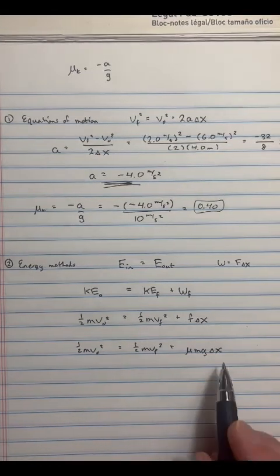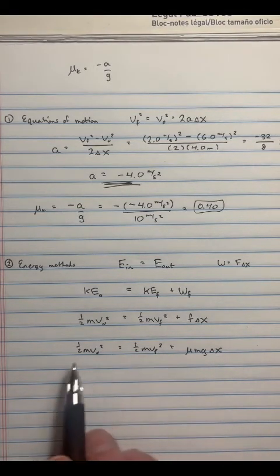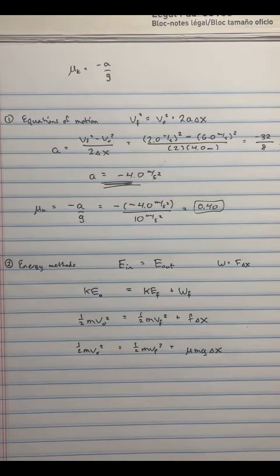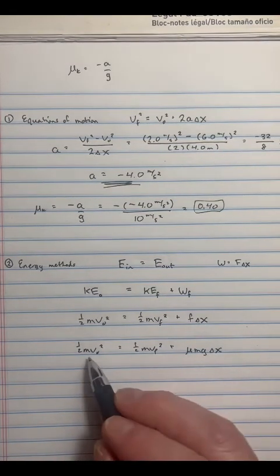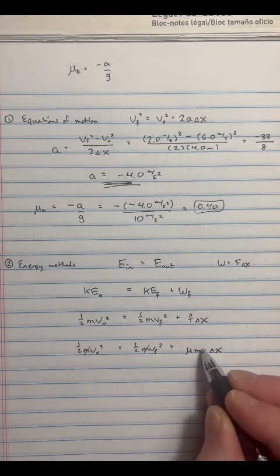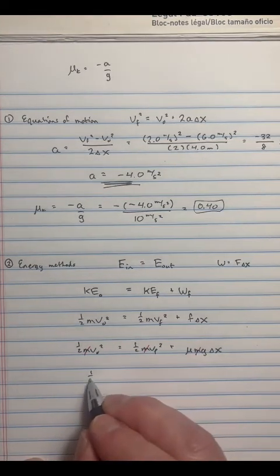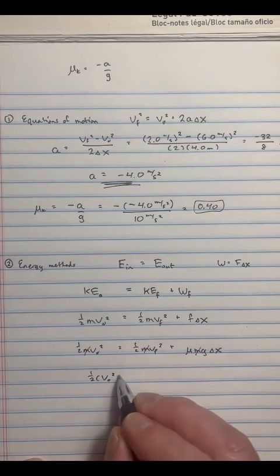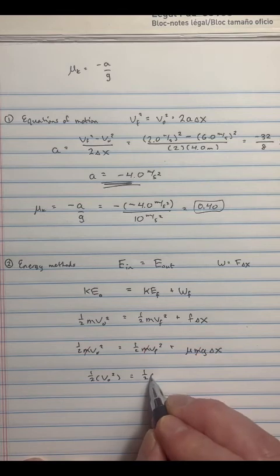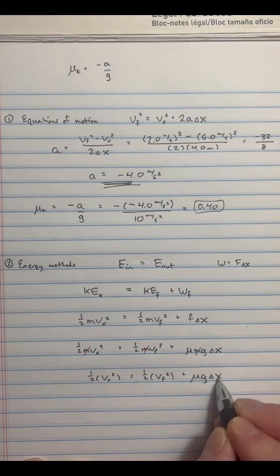All right, so we're interested in solving for the coefficient. So let's do that. Take a look carefully at the formula here. A couple things show up. One is that the mass is common to everybody. So mass is here, here, and here. And therefore, we can cancel mass. We don't have to carry it. And I'll have a 1/2 V naught squared here equals a 1/2 Vf squared here plus a mu g delta x like this.